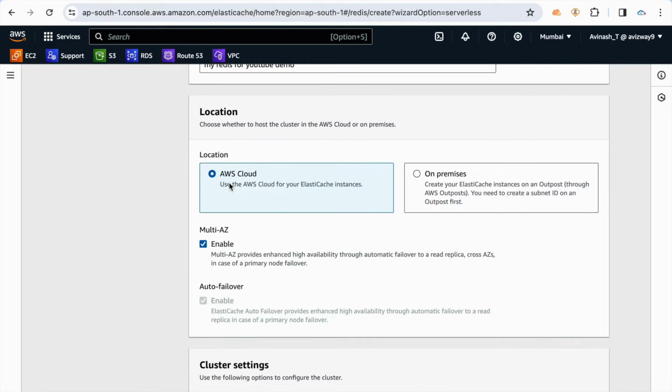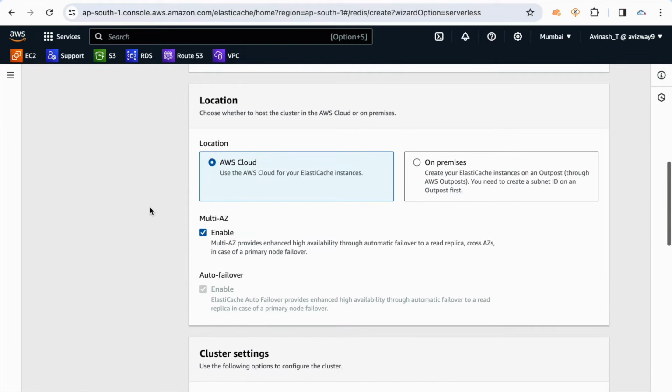So basically this AWS Outpost helps us to establish hybrid connectivity. It's kind of a private cloud. So AWS is going to place some servers and a device, that server rack, in our on-premise. We can create resources within that. So I'm going to choose AWS Cloud.